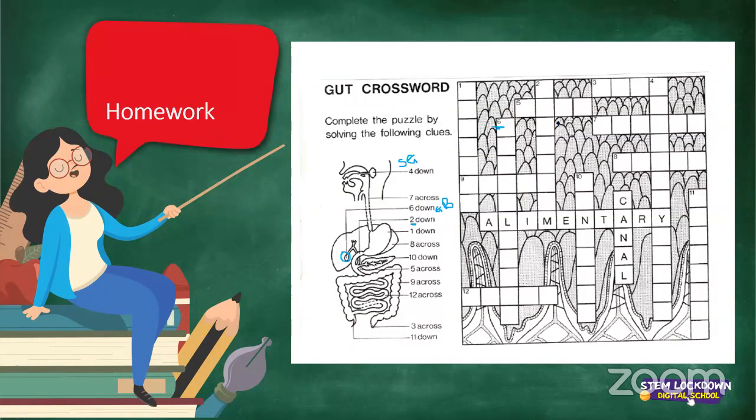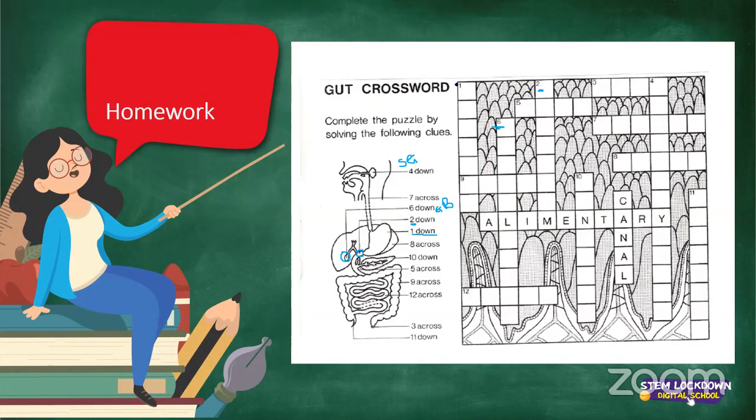Then we have two down. There is two down. And here is the organ in which two down is referring to. What is two down? Okay, guys, a tip. This is by the entry of the small intestine, all right? All right, so we have an answer from Lindy Wei. That is the duodenum. That is correct. And today we did not mention the duodenum. We will go deeper into the different sections and parts of the small intestine when we look at absorption in deeper detail. All right, nice one, Lindy.